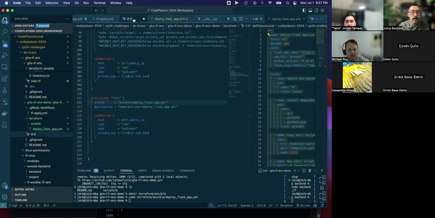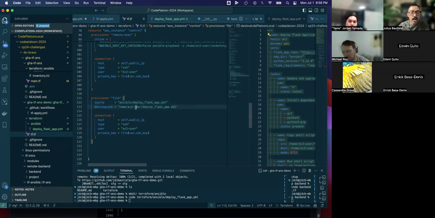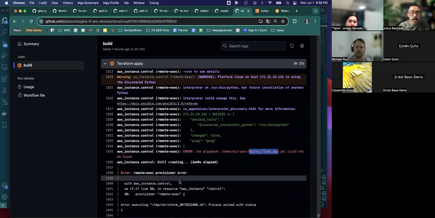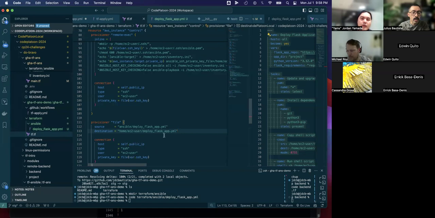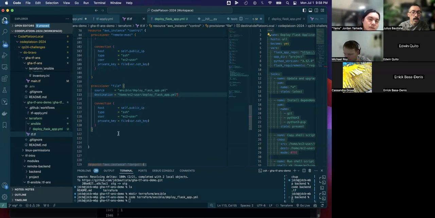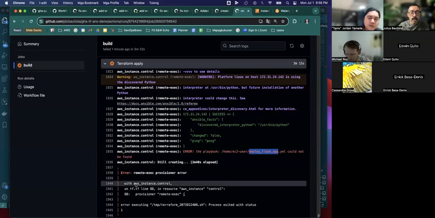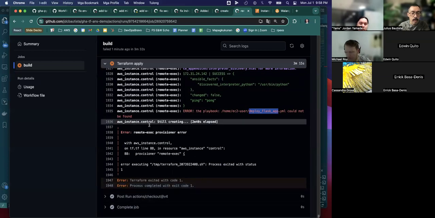We wrote out the command before we actually added the playbook, so that's why that failed. With this playbook existing, if it's passed successfully into the instance using this provisioner block, this would succeed, and then we'd be able to move on.